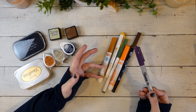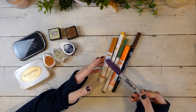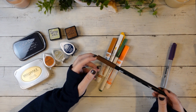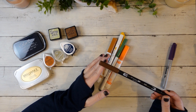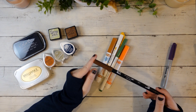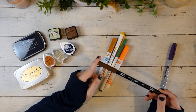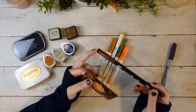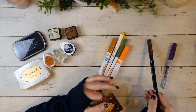Another favorite is art markers — things like Tombos or Art Alternatives. These are generally water-based markers, and sometimes that throws people off because they think water-based means it's going to come right off. As with any marker it has the potential to rub off on your hands. I personally do not use my Tombos on my decks because it ruins your marker — digging the edge of your deck into the marker creates grooves in it. I use my Tombos and art markers for actual journaling and art. However, I know a lot of people use them on decks with a great deal of success, and they do come in a variety of colors.